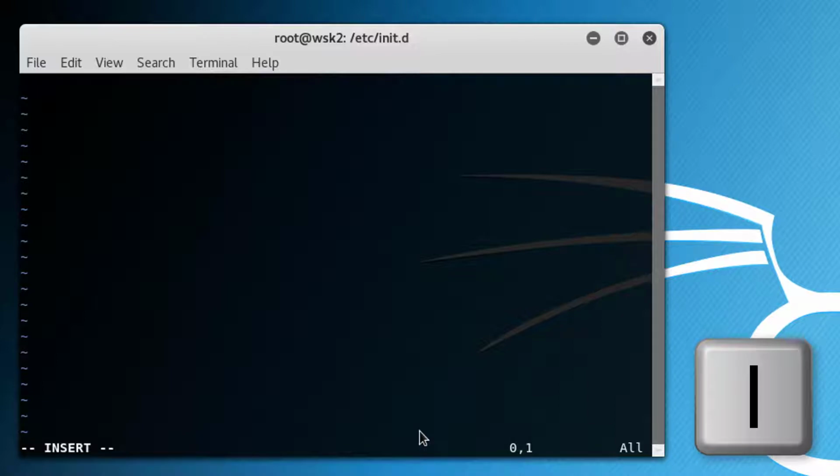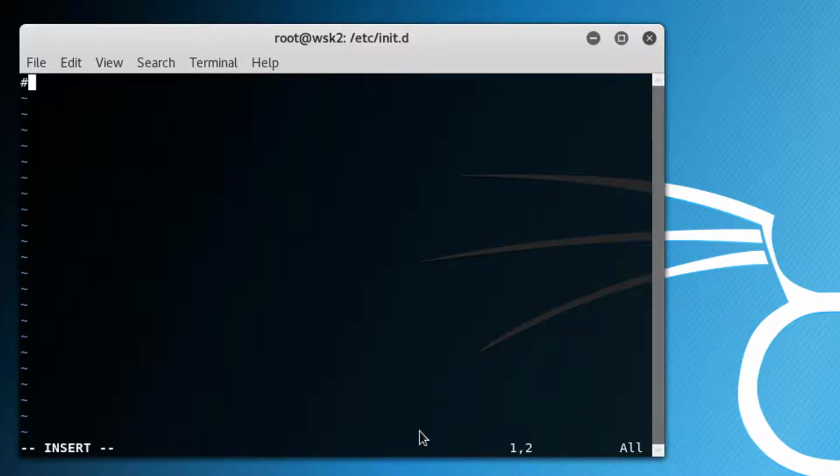And I'm going to press i to go into insert mode, and I'm just going to type the shebang, that's the hashtag and the bang character, #!/bin/bash. This is telling Linux the command interpreter that we're going to use. We're going to use bash, the Bourne Again Shell. That's the default shell for Linux, and that's the one we're going to use for this script. And then I'm just going to, actually, I should have copied everything I typed before.